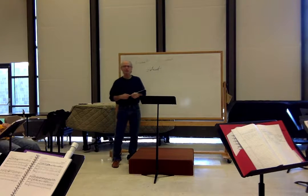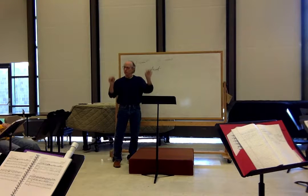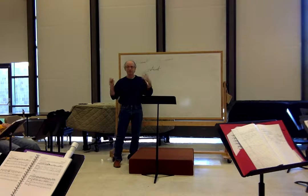Conducting that, and so in my head, and I've never done this before, it's in two. And the violas are playing triplets. And for some unknown reason, I got to thinking of it in my head as being one. So I actually started it. But the violas saw me conducting in one at that tempo and went, da da da da da da da da. This is in a concert in front of a lot of people.